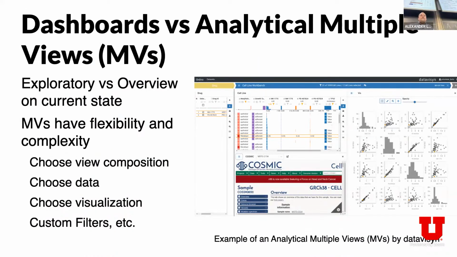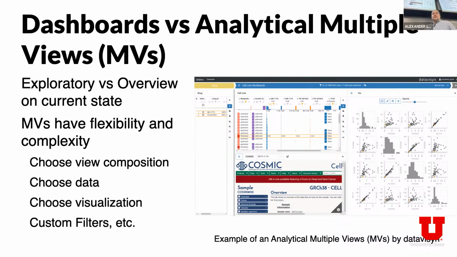So I want to distinguish now a little bit between dashboards and analytical multiple view systems, or MVs. The idea of dashboards is really that you give somebody who isn't super engaged with the data a quick glance. So you, as a concerned citizen, might want to look at a COVID dashboard to make a decision about whether you're comfortable going out to a restaurant without a mask, or your CEO, who has supposedly only a minute, gets to look at this dashboard and see whether everything is on track or whether they have to steer in some different directions. And the exact opposite are analytical multiple view systems.